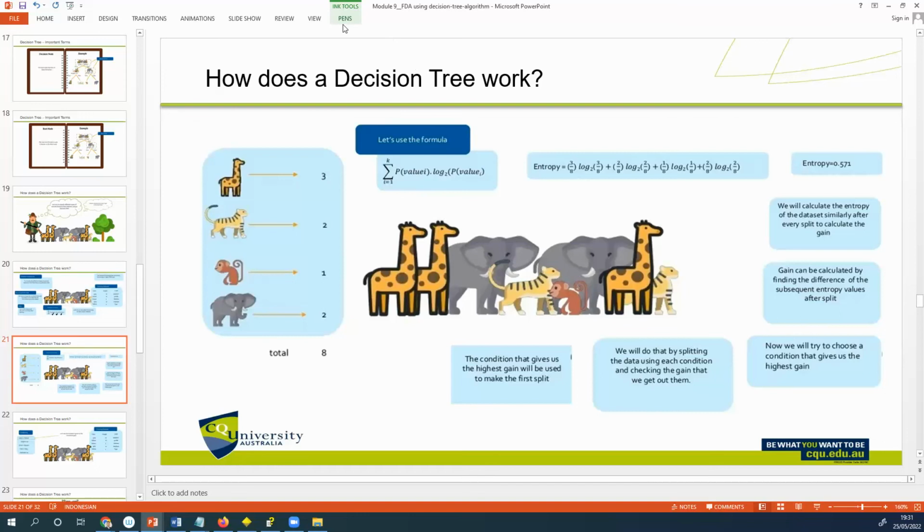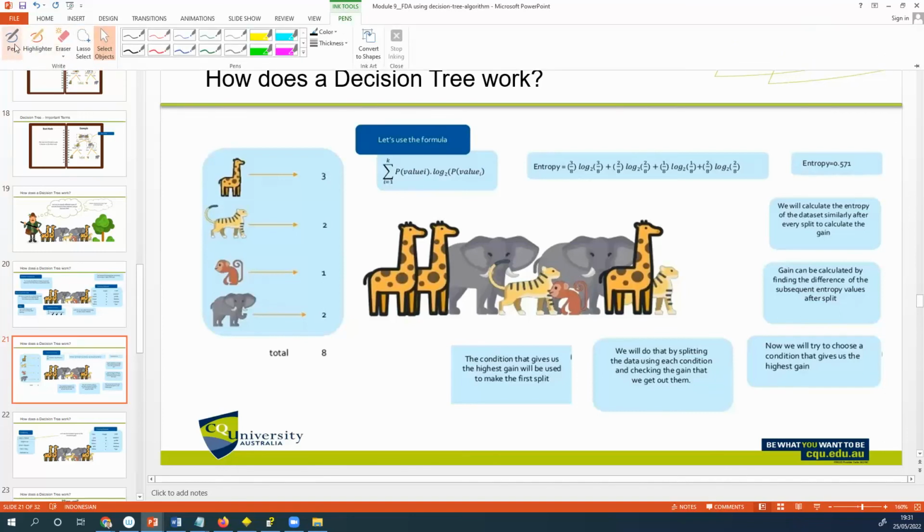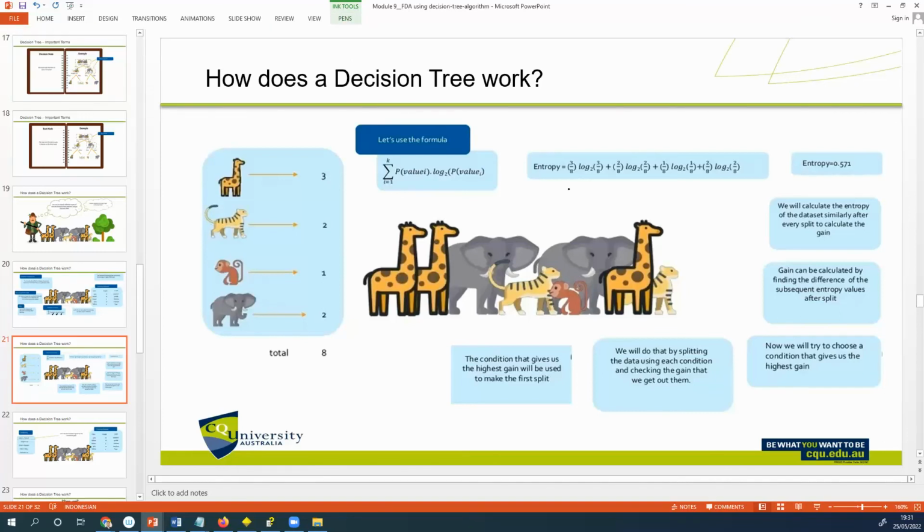That's why I'm not using this for the Kaggle demo, because it is slightly difficult, because we use the log, log, yeah.